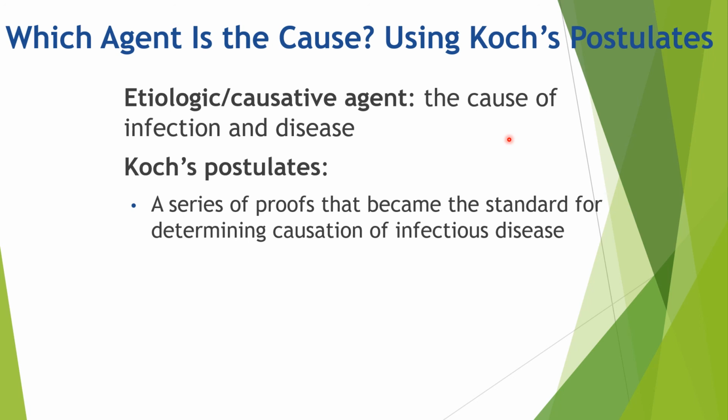So for example, they didn't believe that Clostridium tetani is the cause of the tetanus disease. They didn't believe that Clostridium botulinum causes the botulism disease. So he came up with actually a series of steps that would actually prove that a certain microbe can cause a specific disease. And it kind of became the standard then for determining the causation of these infectious diseases. So let's go ahead and take a look at the steps that he came up with.